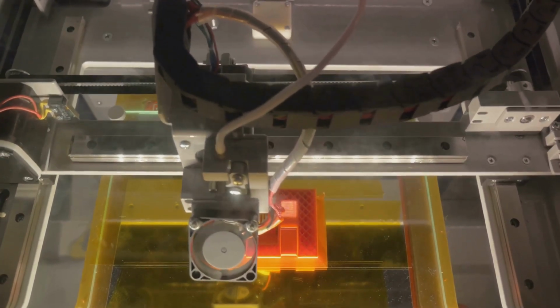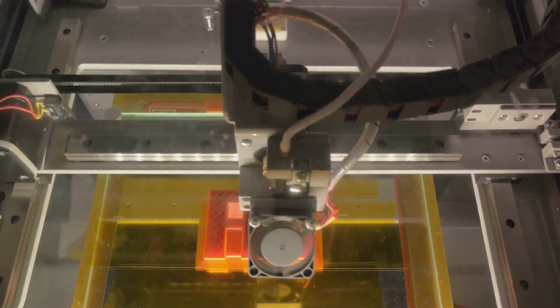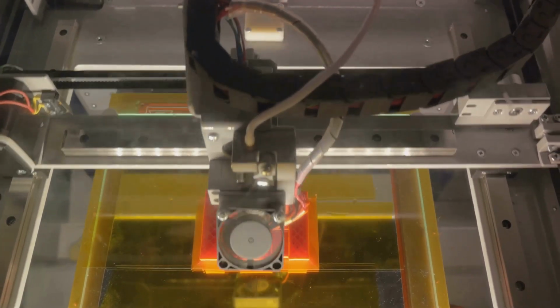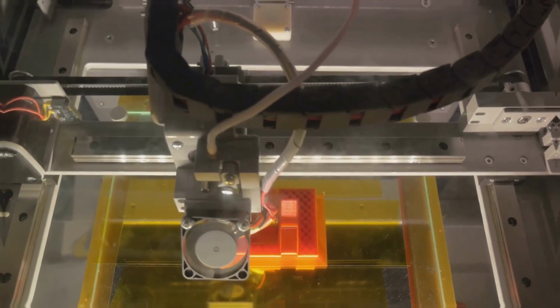Now, we aren't saying you need to set your printer to a snail's pace. It's all about finding that sweet spot between speed and quality. You might have to experiment a bit, but once you find it, you'll be on your way to producing smoother, better-looking prints. Remember, in 3D printing, slow and steady might just win you the race.